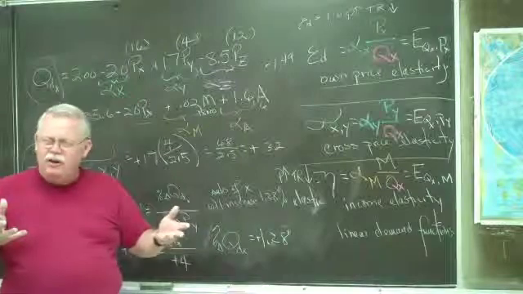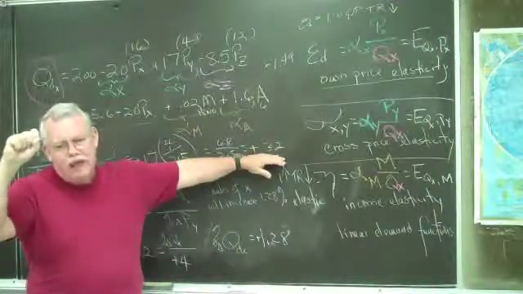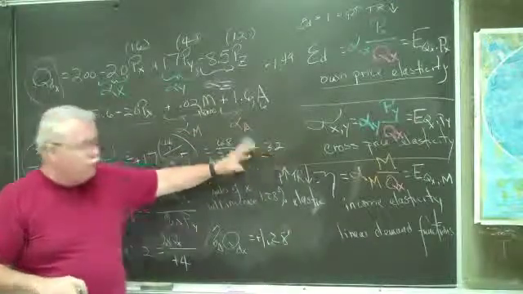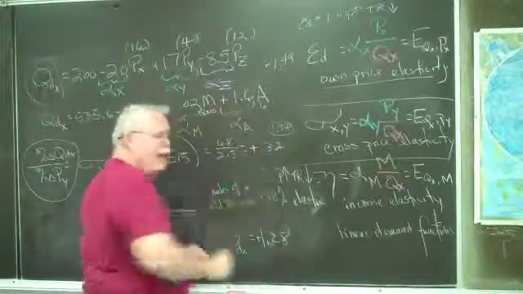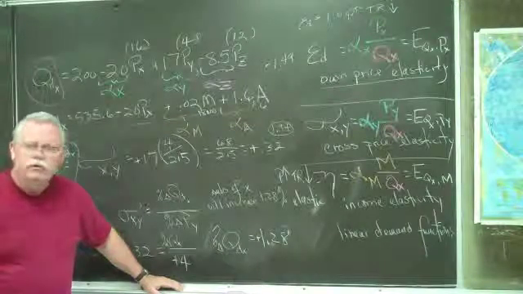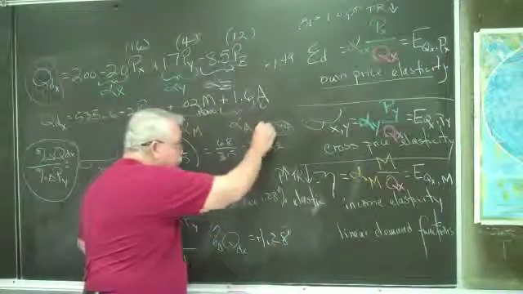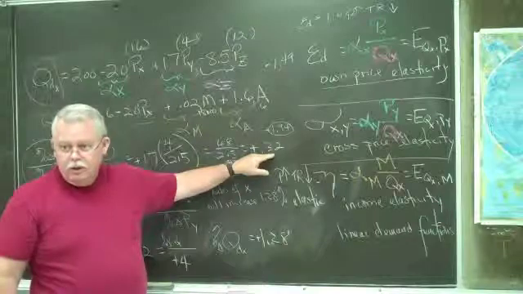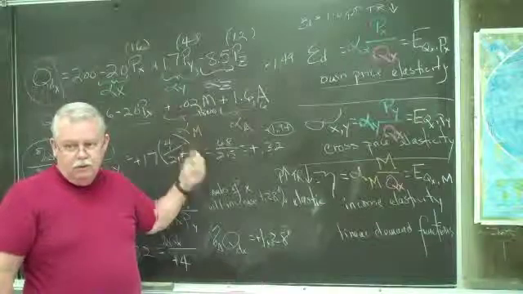And what it says basically is whatever, if theirs goes up by 1%, we'll go up by about one-third of that. Got it. The bigger this number, what if this number, what if we were at a different problem and this number was 1.94. What would that tell you about good y when they change their prices? Positive. Positive 1.94. But it's a big number as opposed to a little number. It tells you that when they change their price, it has a bigger impact on our sales.